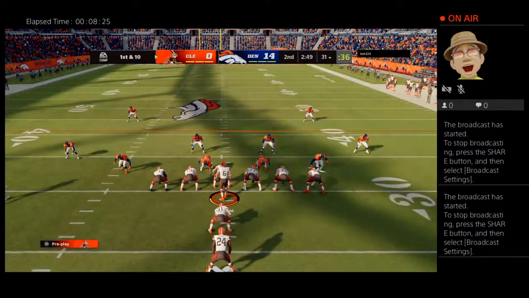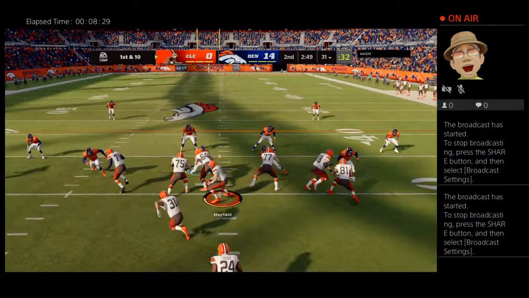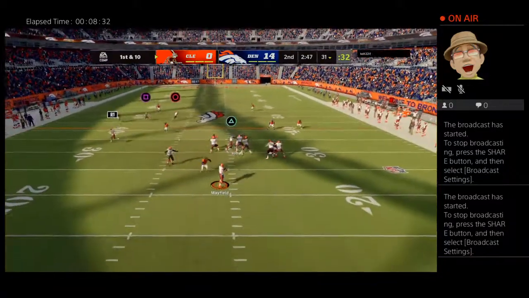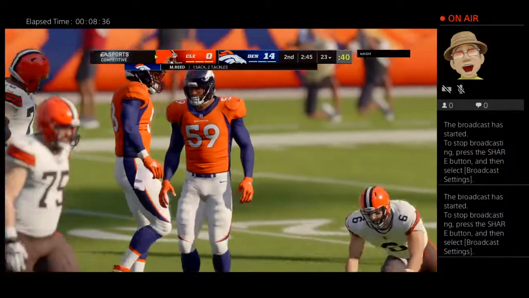The Browns drive about to get started. And following the interception, we'll see what they can put together on this drive. I can hear my old college coach right now. He always used to tell us, pressure comes and down goes Baker Mayfield.